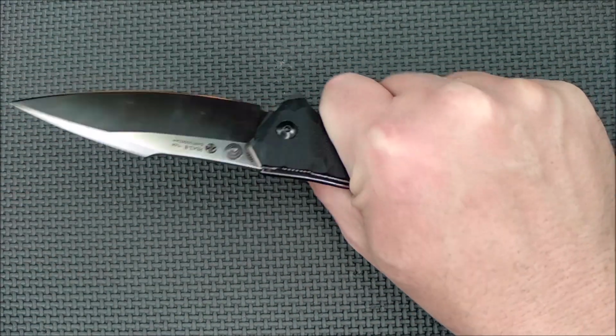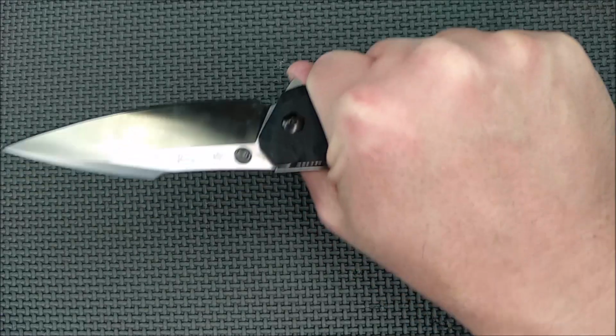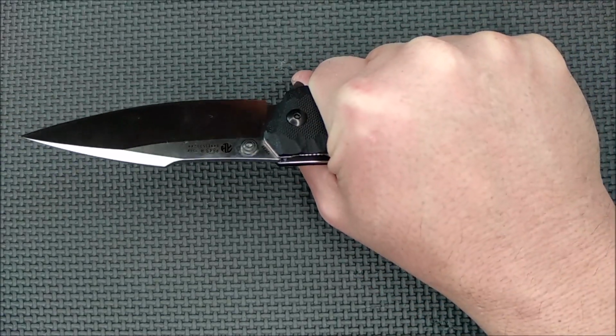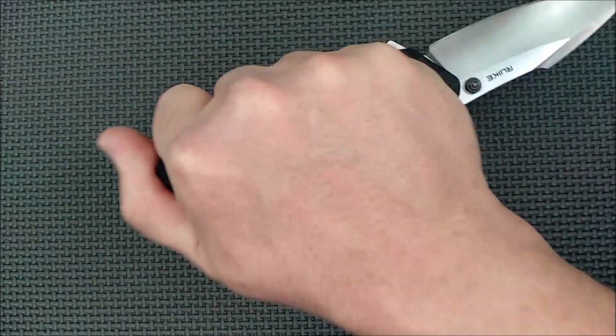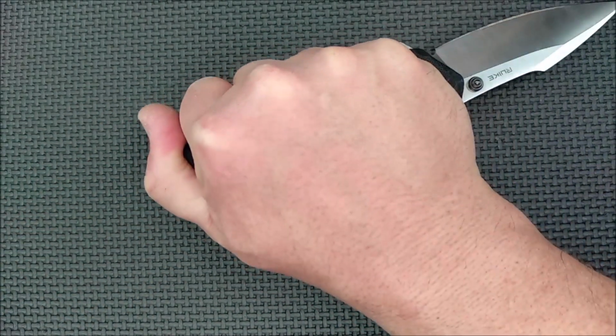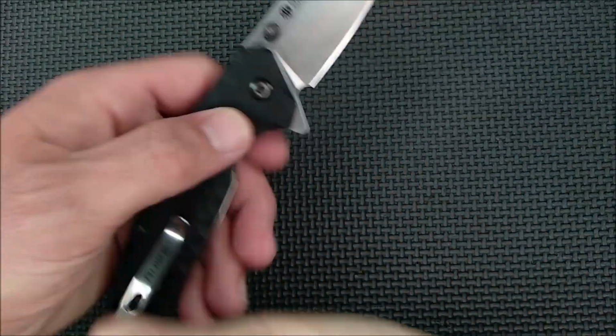Very comfortable in hand. A saber grip or a fist grip where you just grab the thing, it's very comfortable that way. No hot spots in my hand. Reverse grip, very comfortable. This little angled section back here is just great to put your thumb into. And even a reverse pull cut like that, it's comfortable.